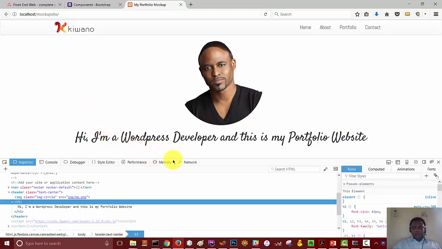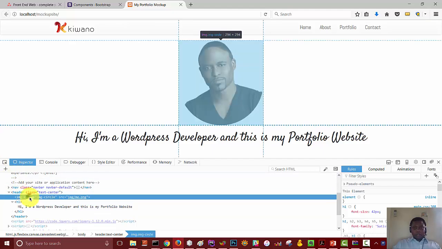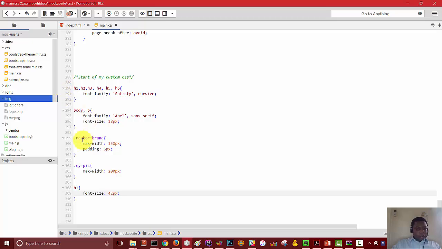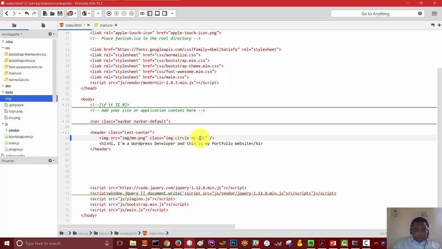Oh, something is wrong. This didn't reduce in size. Let's debug. What could be wrong? My peak max width 200 pixels.